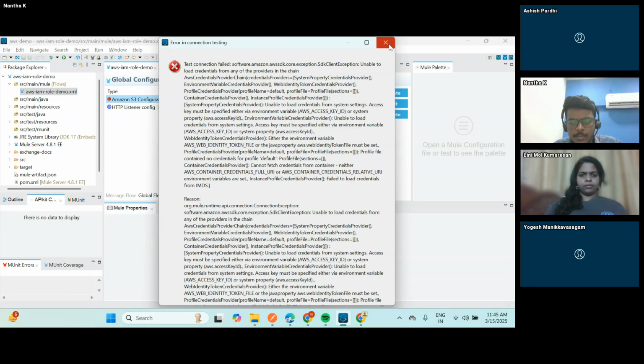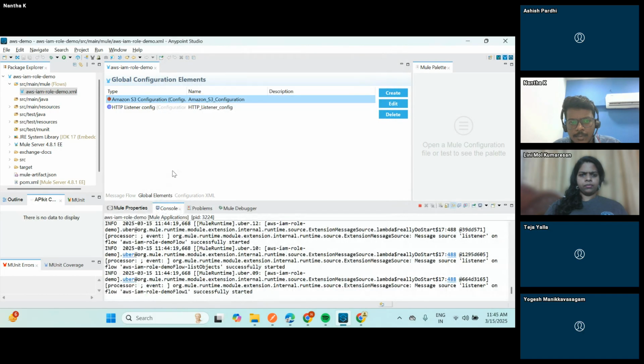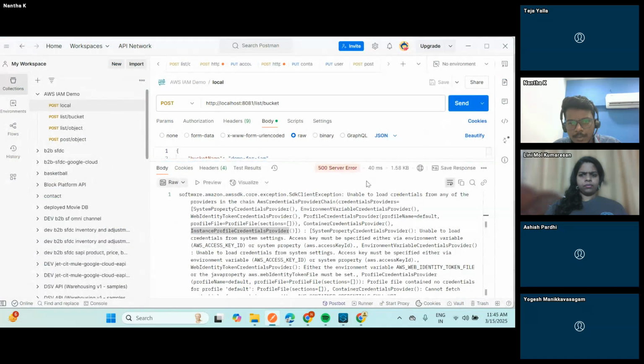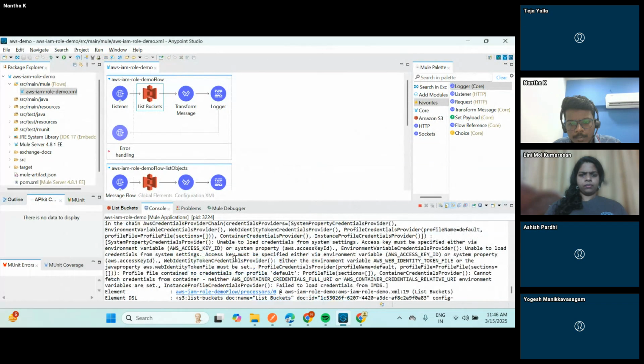If I have an access key and secret key, then why do I need to configure the ARN first of all? So that is for local. If you use this set to true and the role is configured in CloudHub 2.0, there is no secret or user required. As we are testing in local, it will never work because that role is in CloudHub 2.0 and we are testing from local.